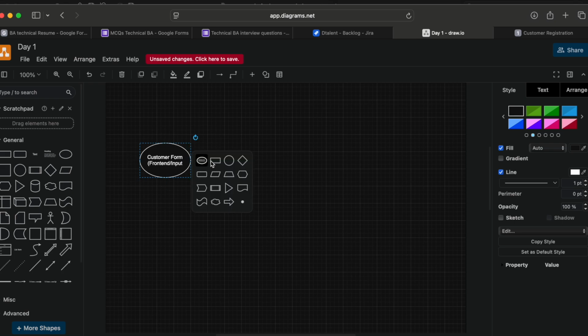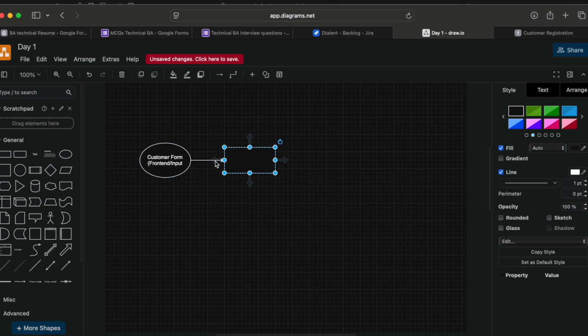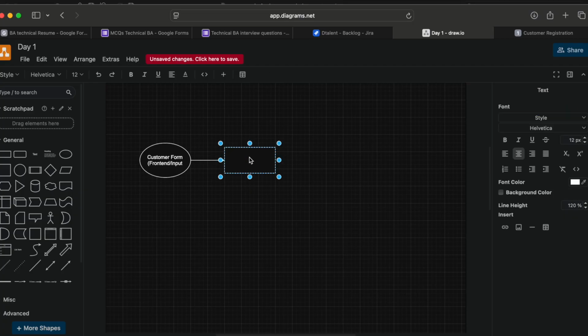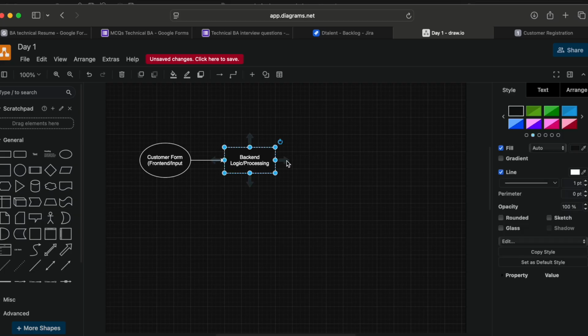So next step, you can use this one, backend logic or processing. See if the data we are capturing is correct or not, right? So you can have one more.